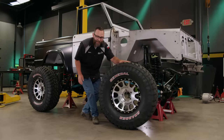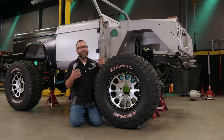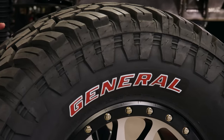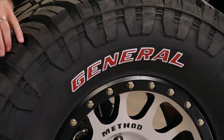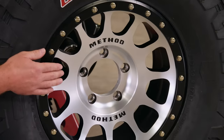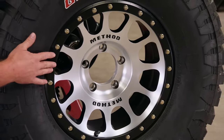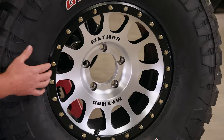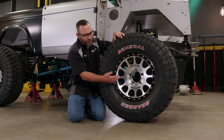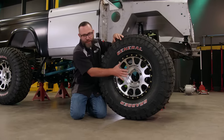Well, you guys probably got a little sneak peek at our wheel and tire earlier, but let's talk about exactly what we chose. Since we went with that nice big lift from James Duff, we're able to fit a 35-inch tire under our Bronco, which is pretty cool. For our wheel, we went to Custom Wheel Outlet for a set of Methods. Methods are kind of the go-to nowadays. They're the modern version of a classic wheel. This is a cast wheel. This is a 305 NV, so it's actually an off-the-shelf wheel, but it looks really nice. It's got a matte black lip with a machined face.